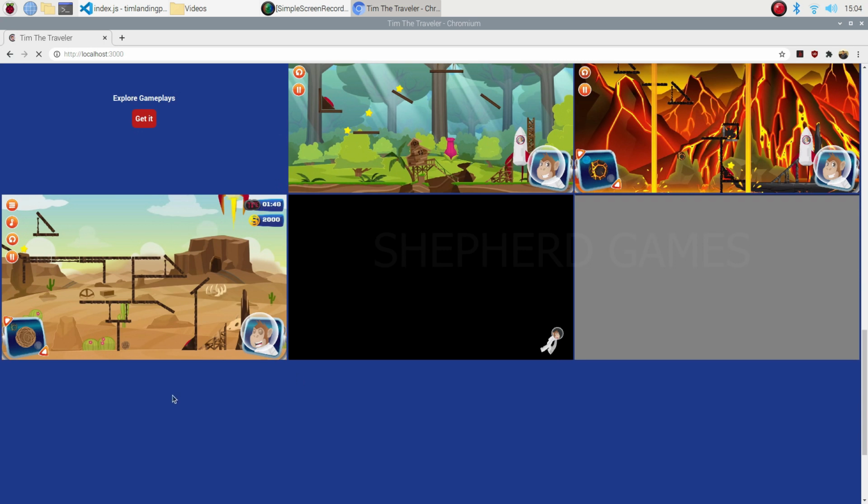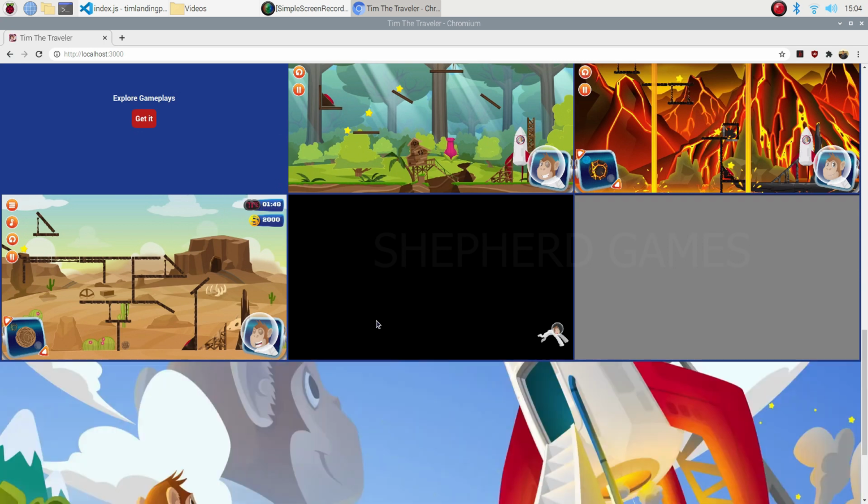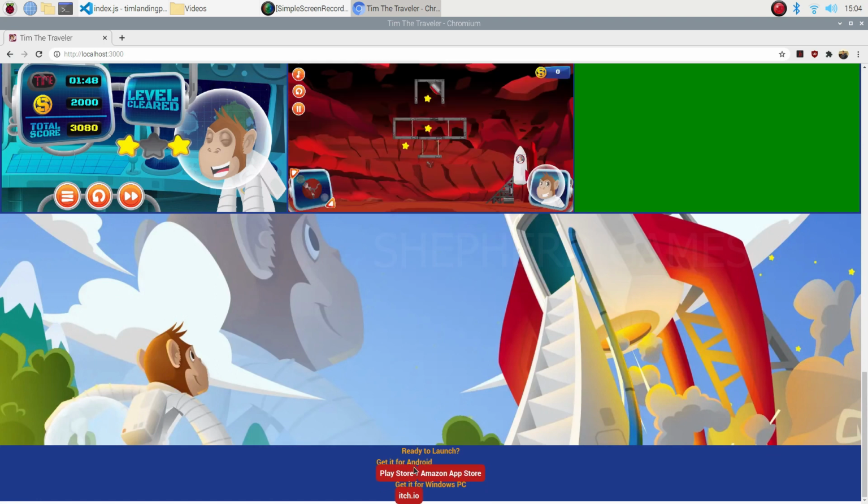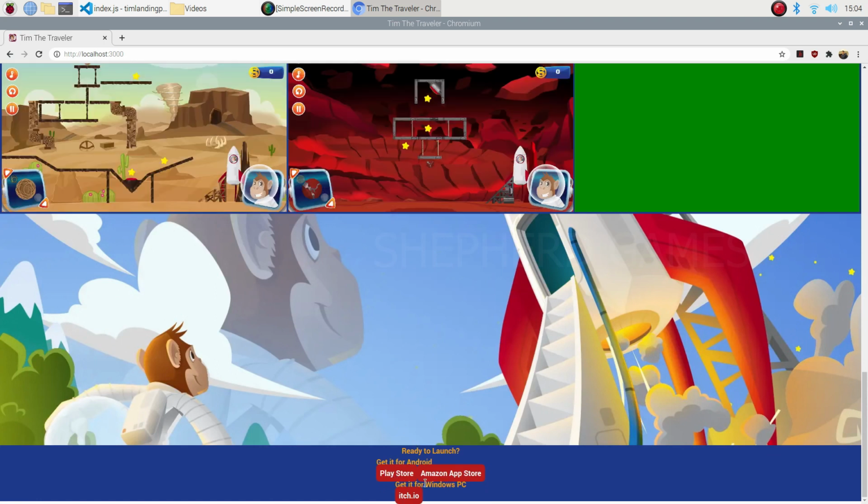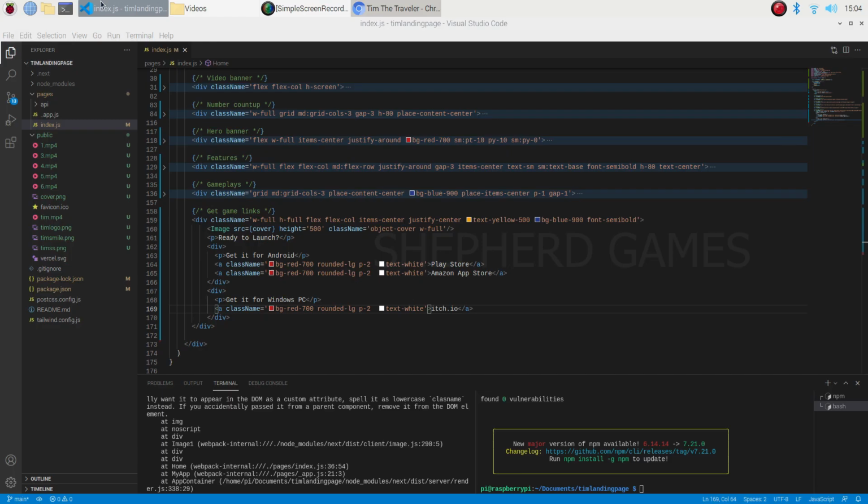Okay, now the background is blue, and the buttons are overlapped, so we got yellow and we got the buttons as well. We just need to format them, that's all.